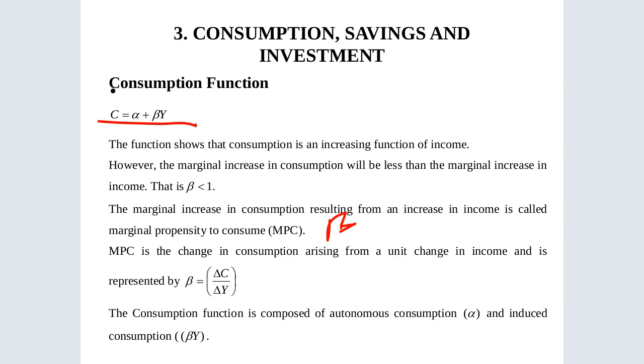consumption function given as C = α + βy. And I said that what that consumption function communicates is that consumption is an increasing function of income. So from your linear equations and functions that you have done in mathematics, you can interpret what is α and what is β. Now, that means that consumption increases as income increases.